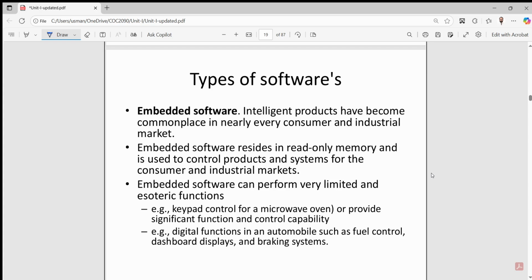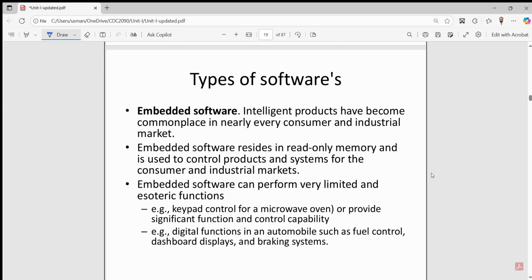Okay, embedded means the software resides in the hardware. This is called embedded. I am embedding it with the hardware. The software is not a single component now; it is a part of the hardware, like your smart podiums, which you can see in your classrooms, your projectors, which are now controlled with Bluetooth, the printers, which can be accessed through Bluetooth, the smart washing machines, smart TVs. They have embedded software that is controlled using infrared or Bluetooth based technologies.